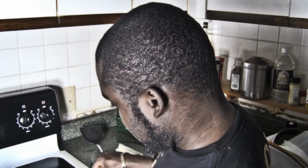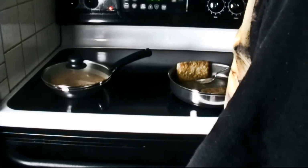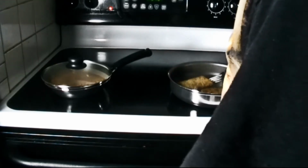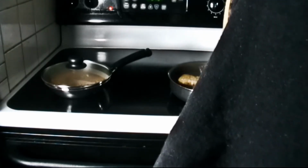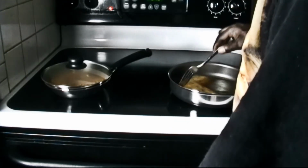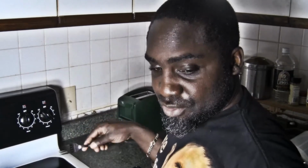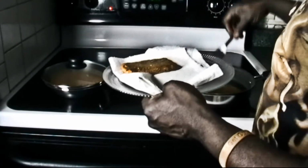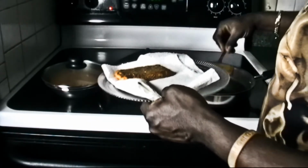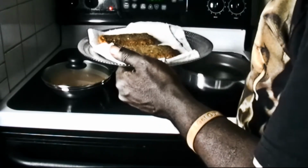Okay. These hash browns look like they're golden brown. Pretty much you want to put them on the napkin so you can soak up some of this grease. Turn the fire off there.